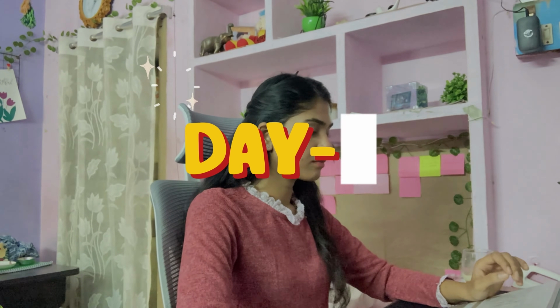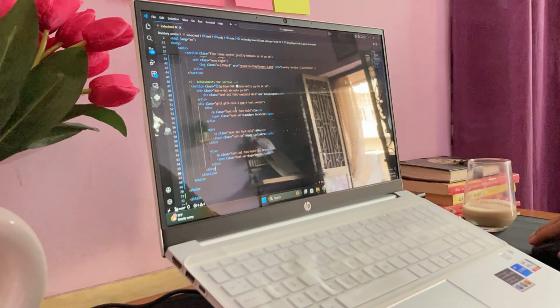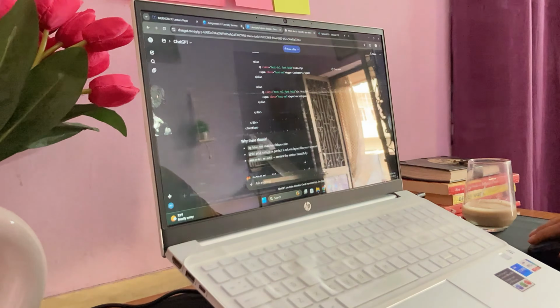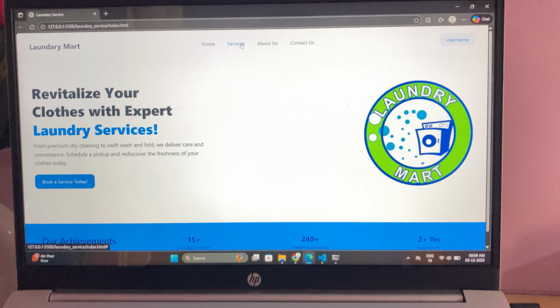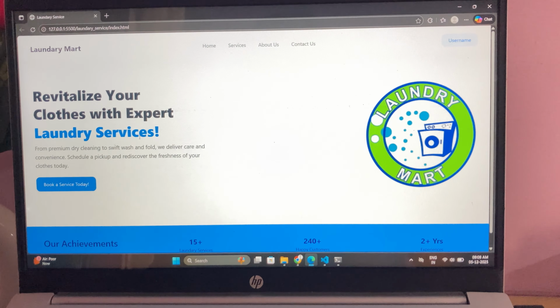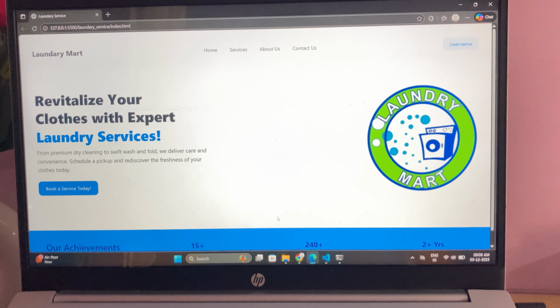It's day 2 and I picked up where I left off yesterday. I moved on to developing the achievements ribbon, then added the CSS styling for all the 3 sections at once. So I have completed the hero section and the achievements ribbon, and I used Tailwind CSS for this project. It just took me 10 minutes to style these sections, so it was really quick and fast. And here's how it turned out. I have added all the hover effects to the navbar and the hero section's buttons and menus. As you can see, it matches the design specifications perfectly.